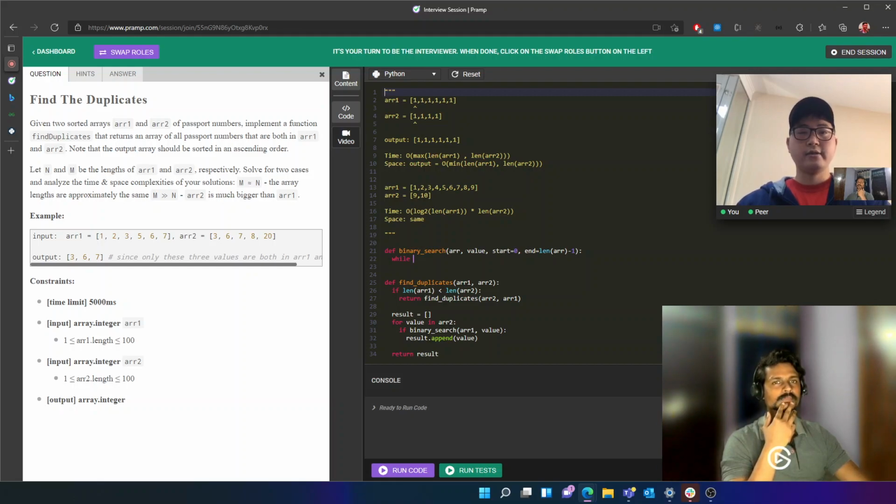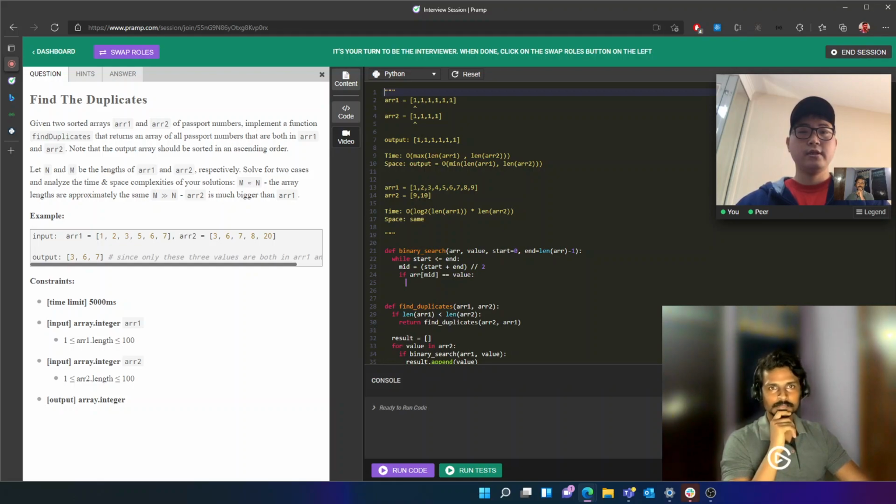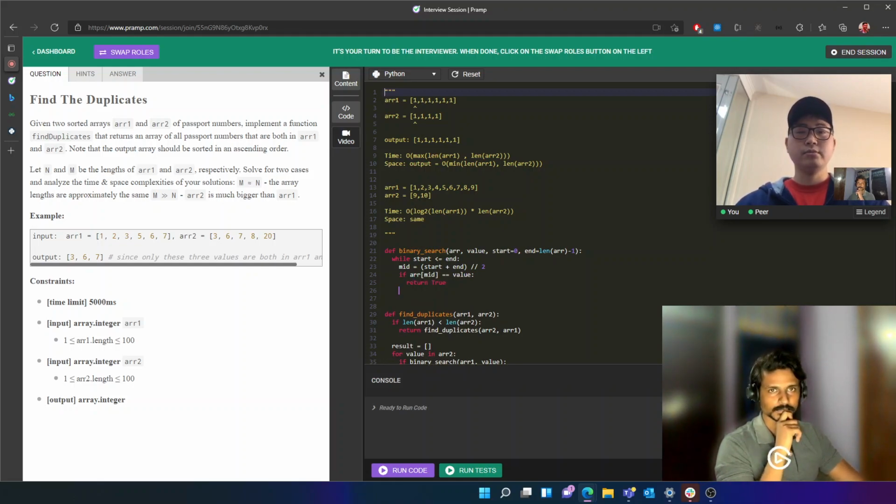While start is less than or equal to end, the mid is start plus (end minus start) divided by 2. And if our mid is equal to the value that we're trying to reach, then return true.